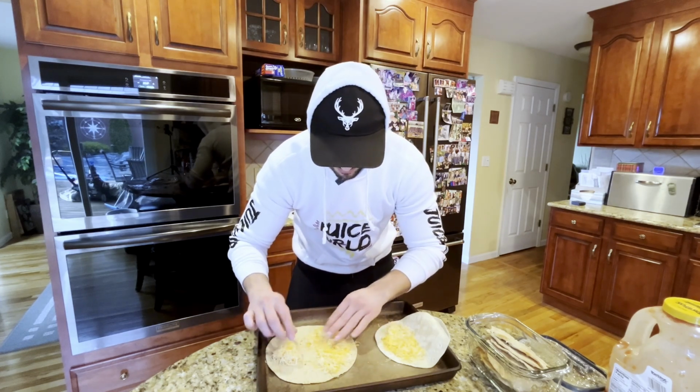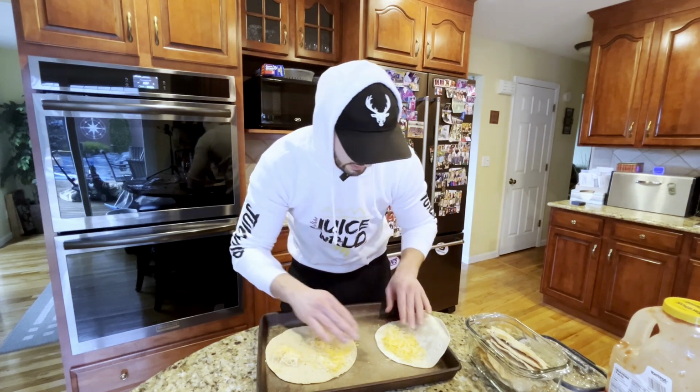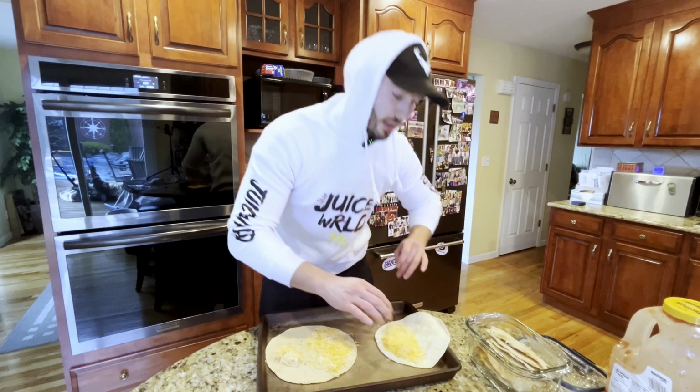I will say, be careful with how much cheese you use, because cheese does have a lot of calories in it. So that's the one thing that can genuinely spike this meal up.